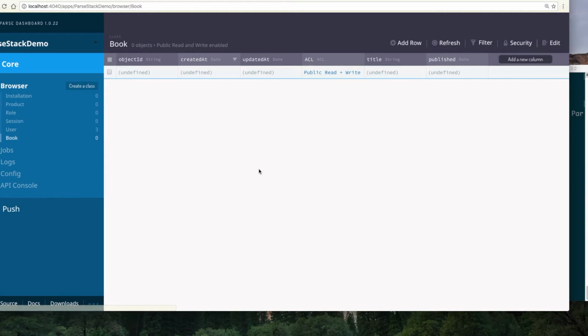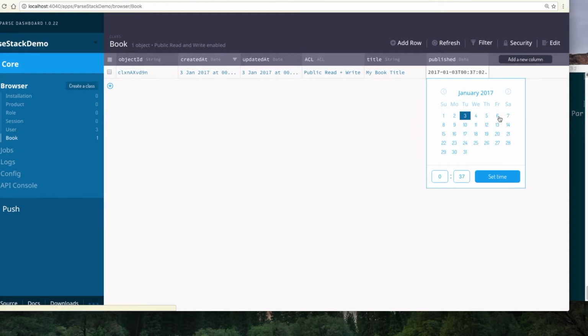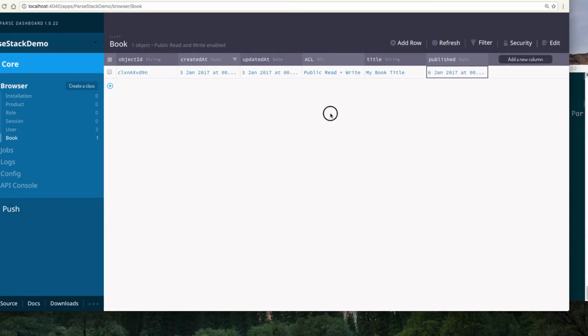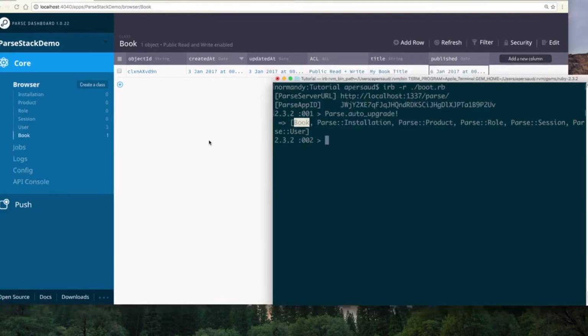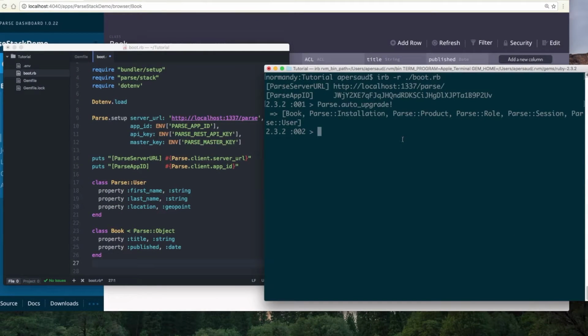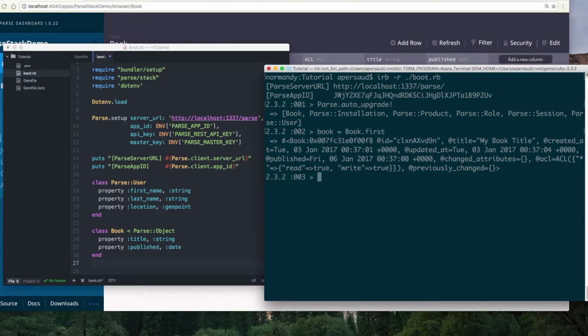We can come here to the dashboard too and add a new book. We call this my book title, and maybe it was published, I don't know, the 6th of January, Three Kings Day. That sounds good. So if we come back to our console here, there should already be a book in the collection. So we can do book first, and there you go, book title.